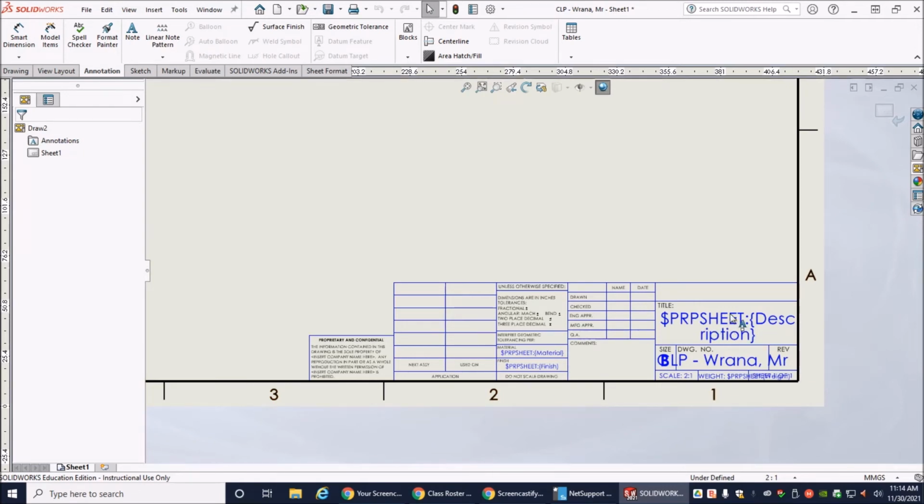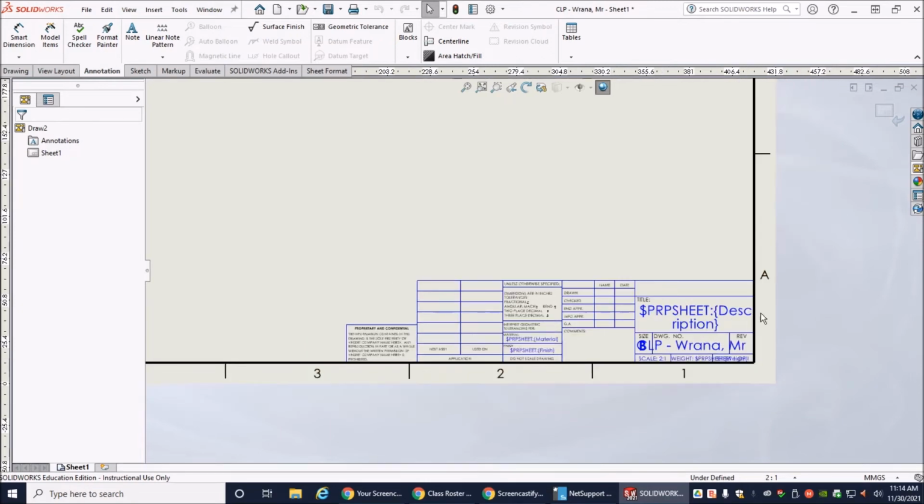Right here, we have not declared anything as to where that is. I have to figure that part out. So it doesn't have anything written down here, but this is our actual file name. So we're going to change this and we're going to change this. So let's deal with this first, the actual title.